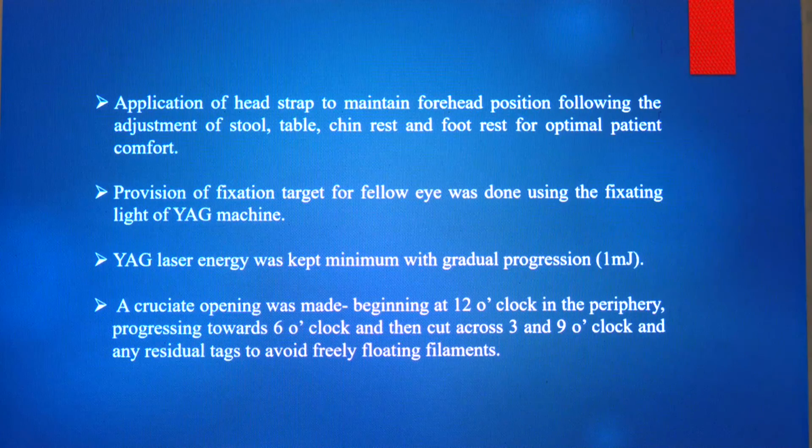Application of head strap to maintain a forehead position following the adjustment of stool, table, chin rest, and footrest for optimal patient comfort. Provision of fixation target for fellow eye was done using the fixating light of YAG machine. YAG laser energy was kept minimum 1 millijoule with gradual progression. A cruciate opening was made beginning at 12 o'clock in the periphery, progressing towards 6 o'clock and then cut across 3 and 9 o'clock and any residual tags to avoid freely floating filaments.